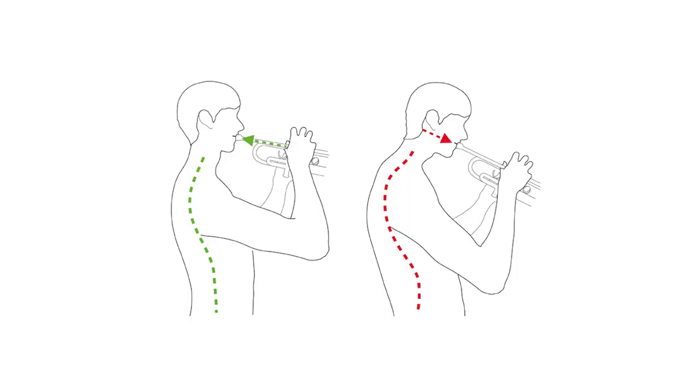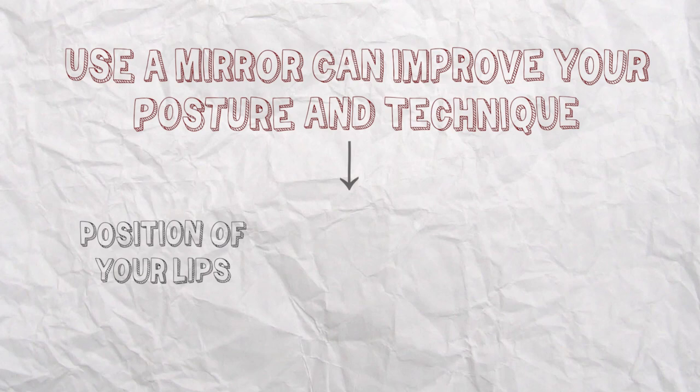Number 1, improve posture and technique. By watching yourself in the mirror, you can make sure that your posture is correct and that you're using proper technique. This includes things like the position of your lips, the angle of your trumpet, and the placement of your fingering on the valves. Number 2, increased awareness. Seeing yourself playing in the mirror can help you become more aware of any habits or issues that may be getting in the way of your playing.